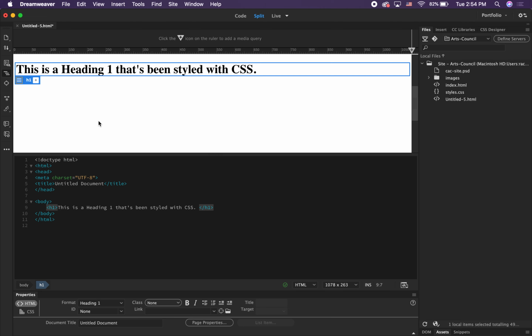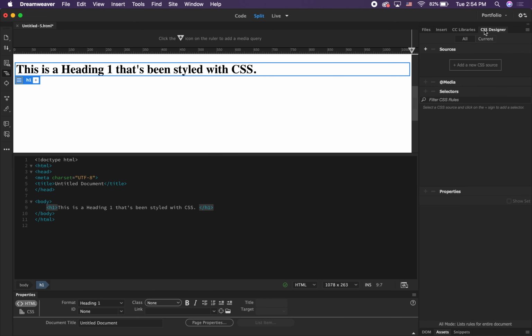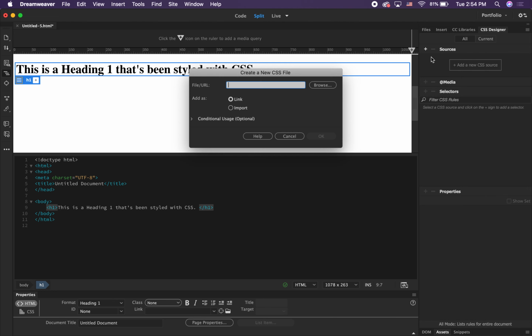But if you want to make that your own, you can style it using CSS. So what I'm going to do is right now nothing is attached to this document. So we're going to go over to our CSS designer. We're going to click the plus button, add CSS source, and we're going to create a new CSS file.